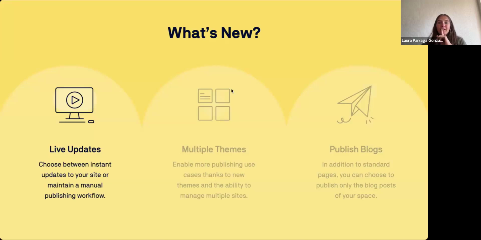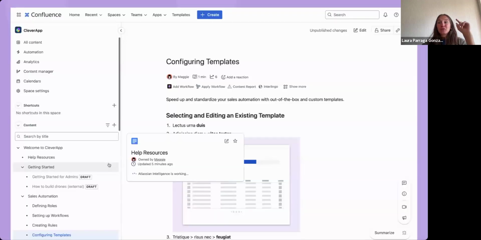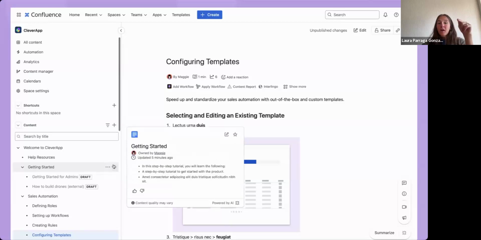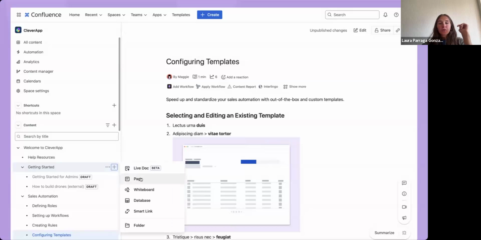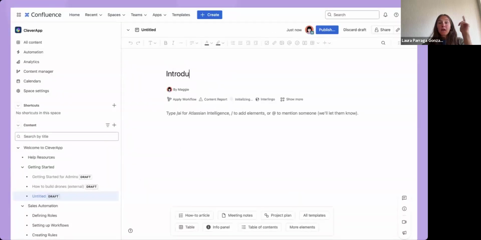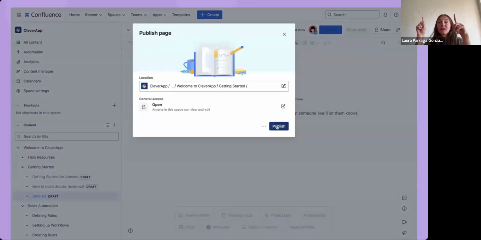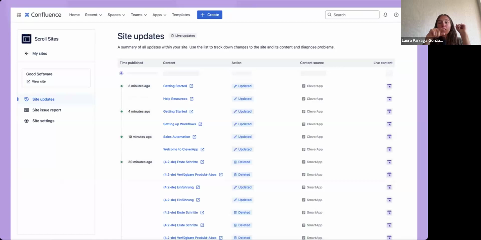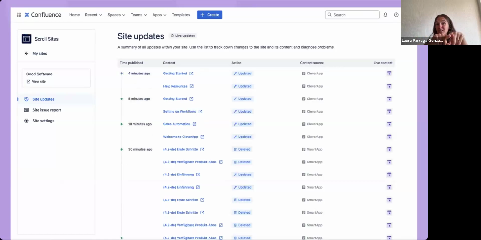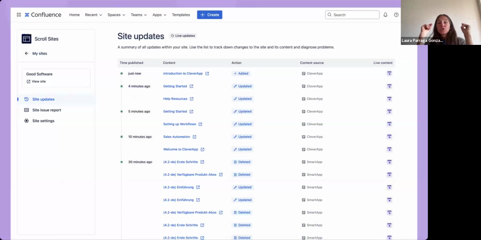So what will this look like? So we present the first peek into Scroll Sites. You're the first people to ever see Scroll Sites, actually. So this is what it looks like. This is Confluence. Imagine you create a new page in Confluence here. I'm just quickly creating it. Just giving it a title and then clicking publish. And let's see what it looks like in Viewport. So this is the Viewport view. As you can see, there's an update running with percentage and done. So now you can see there's a timeline here.